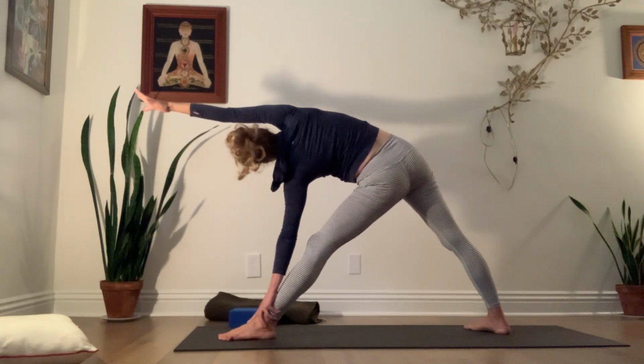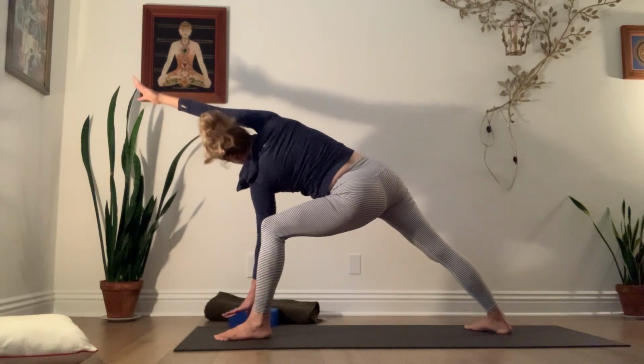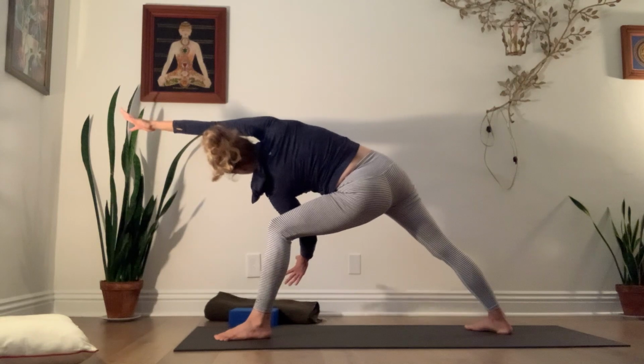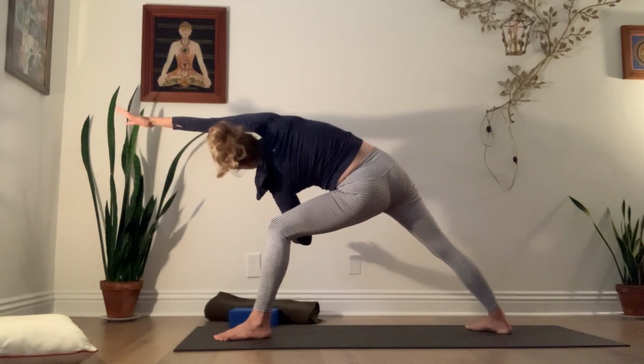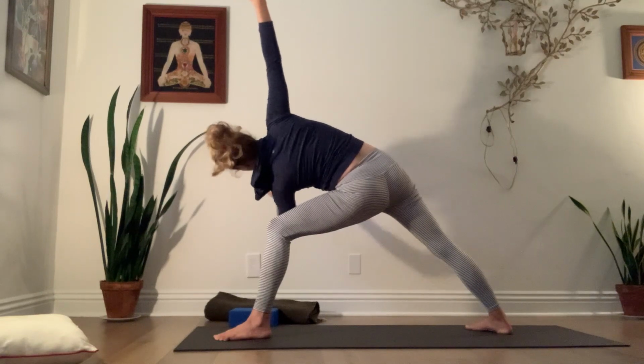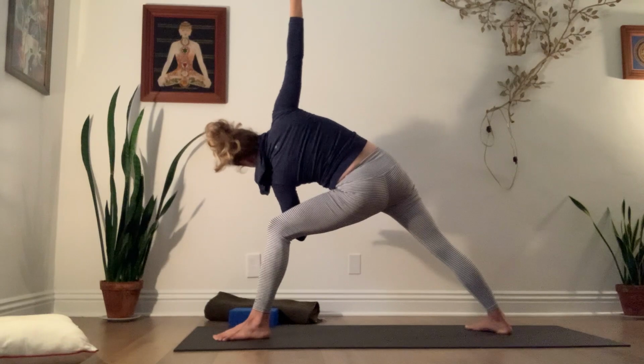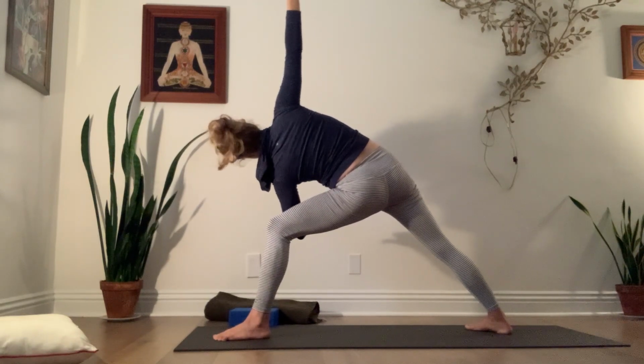Press into your back foot, start to bend your left knee, bringing your left elbow up and above the knee joint and along that inner thigh line. Palm faces the sky. Bring the right arm in line with the shoulder. Kick that left elbow into the thigh and squeeze the thigh back into the elbow, all the way from the sitting bone to the knee. So it's not just at the knee, it's the sitting bone as well.